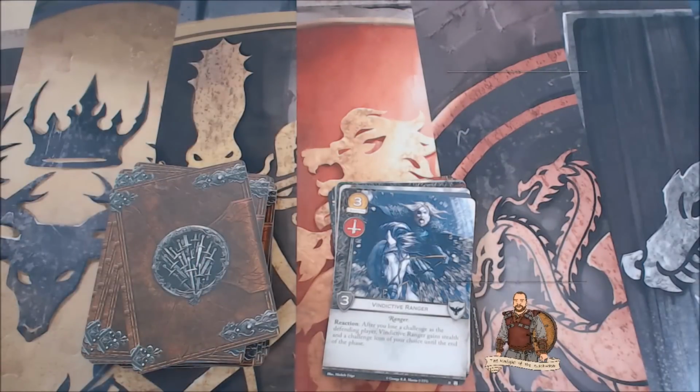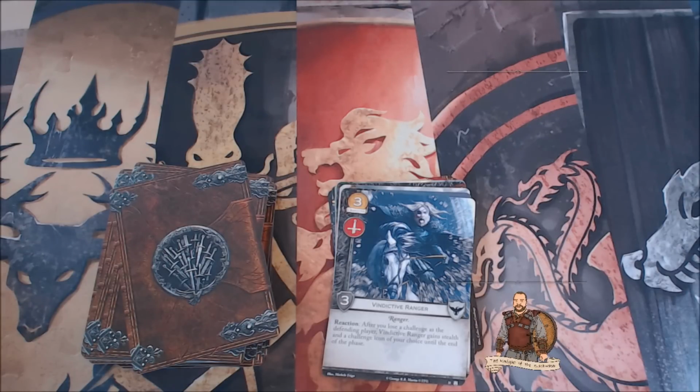Next, we have the Vindictive Ranger. This is a Night's Watch character. He's free cost, free strength, and military icon only. Reaction: after you lose a challenge as a defending player, Vindictive Ranger gains stealth and a challenge icon of your choice to the end of the phase. So, I think this is good. I'm not sure. The main reason I think this is good is I think this could possibly replace the Naive Scout. But then I guess you quite like the intrigue icon on that. I'm not sure. I'm going to give this a go in my Ranger deck.